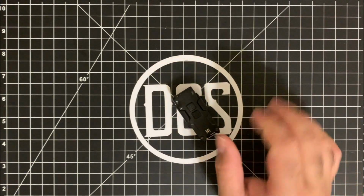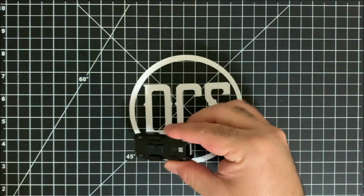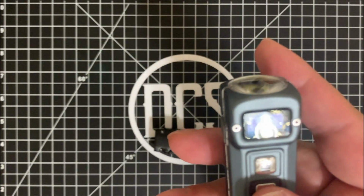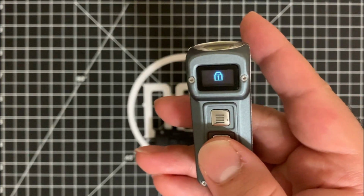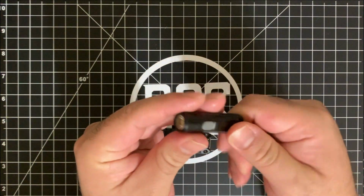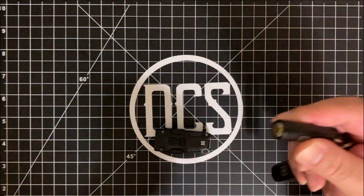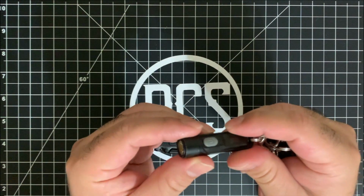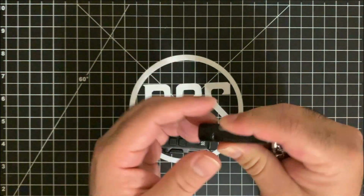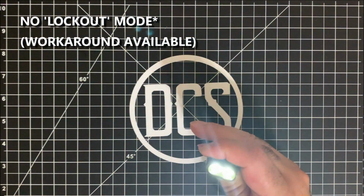And the last thing that I do want to say, that I found to be a bit of a drag, is, say for example, with the TIP, if you press it and you hold this down, you'll notice there's a lockout mode for this particular light. Okay, I love that. I have lockout modes for a lot of other lights. Now, with the TIP LE, what they've done is, if you just press this once, it's not going to work. If you hold it down, it's going to work at max. But if you just press it, it's never going to turn on. And that's its latent lockout mode. What you need to do is click it twice, and you can actually start using the light itself. With this particular light, there is no lockout mode.